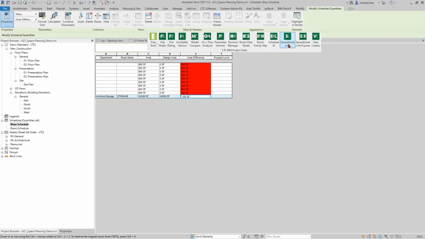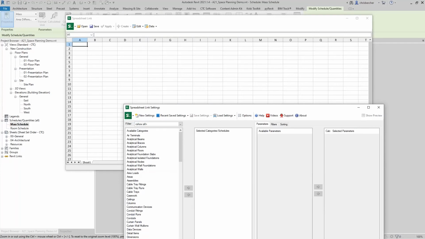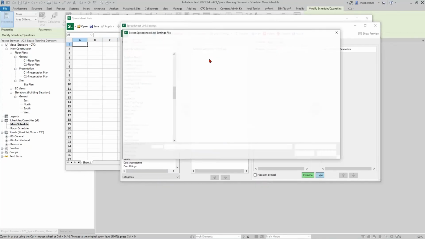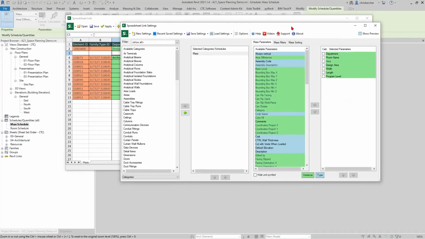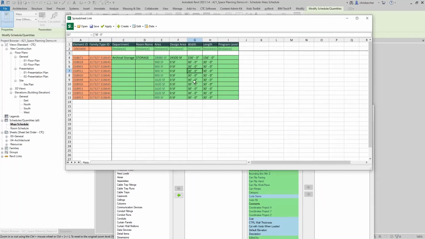Otherwise, what you can do is open it directly in Excel, and there is one subtle change that I forgot to make that we are now going to make. It's this little unit symbol box down here. So right now we get feet and inches for everything, okay?